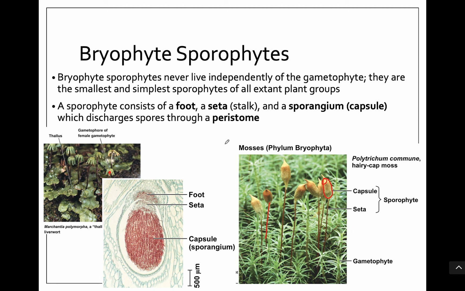The opening of this capsule actually is called a peristome. Stoma means mouth, and this is going to allow for gradual dispersal of the spores. So it's got little teeth-like structures that when they're dry, they allow for the spore dispersal, but when they're moist, they actually close and prevent dispersal of the spores. So you can see most of the green leafy part of this plant is actually the gametophyte, and the sporophyte is only a short, temporary, and small structure on this plant. This is the only group where the dominant generation is the gametophyte.